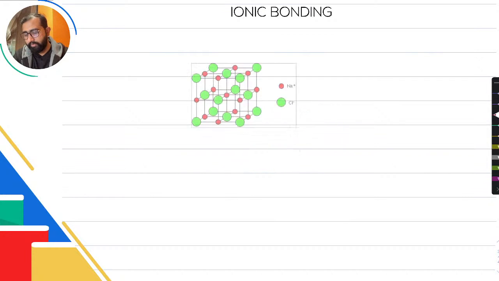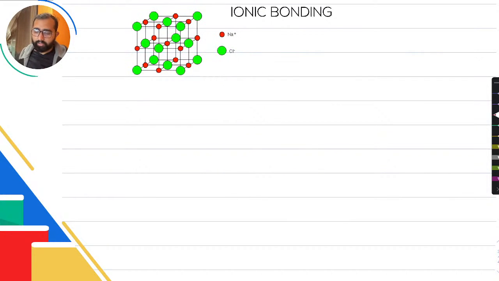Okay, so yeah, if you look over here, what's happening here is that this is a basic structure of sodium and chloride. You have sodium ions, which are shown in red, and you have chloride ions, which are shown in green. Now, if you notice what's happening, every sodium ion that you have is surrounded by chloride on all sides. Now, let's take this pencil for example. How many dimensions does this have? So there's front, back, right, left, up, and down. So just like that, you can surround every ion in these 6 directions, provided the ratio is 1:1.